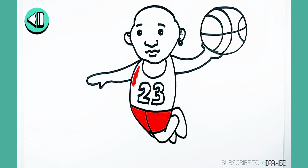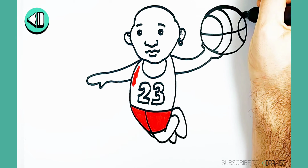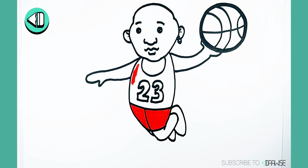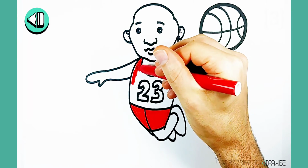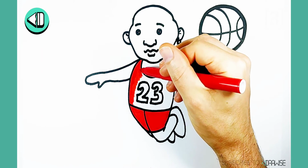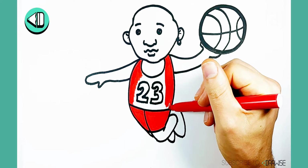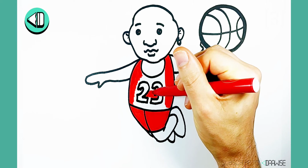And for the ball, I'll also add a little bit of outline just so it looks a little more prominent. Let's finish coloring it up. Almost done with the shirt, with the jersey. And then I want to color in the basketball as well.